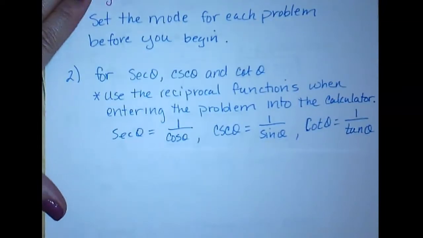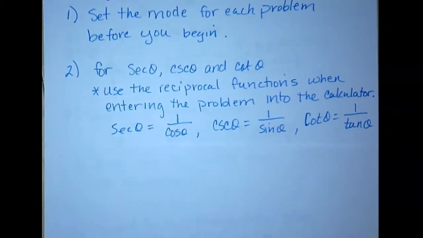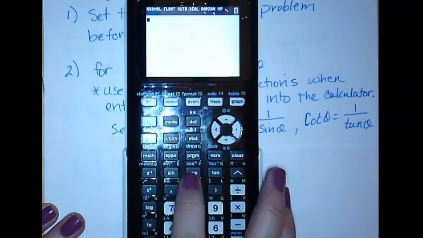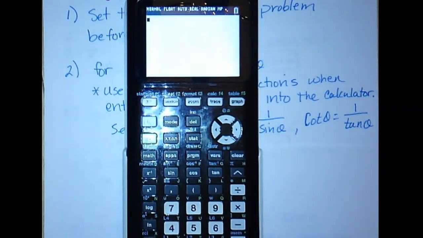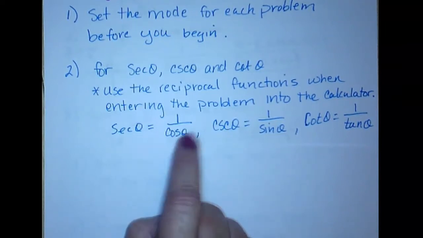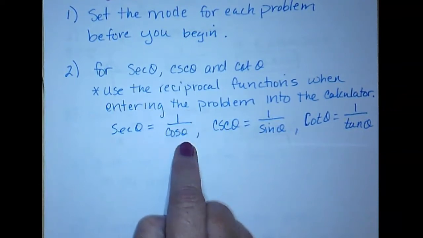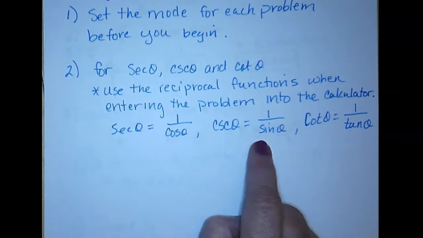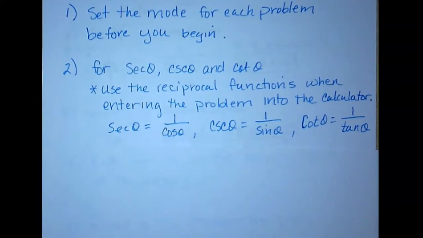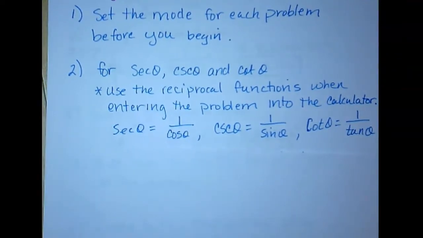Then we want to remember that when we're doing reciprocal functions like secant, cosecant, and cotangent, there are no secant, cosecant, or cotangent buttons on the calculator. We only have sine, cosine, and tangent. So those are the ones you have to use, which means if you need to do a secant problem, we're going to use the reciprocal identity so that we can use the cosine button on the calculator. We just have to remember to put it in a fraction: 1 over cosine theta. So cosecant would be 1 over sine theta, and cotangent would be 1 over tangent theta. Those are all identities that we memorized earlier in the unit, so none of that has changed.